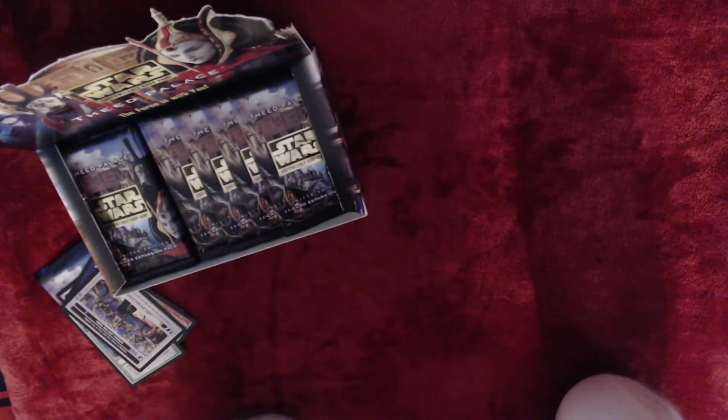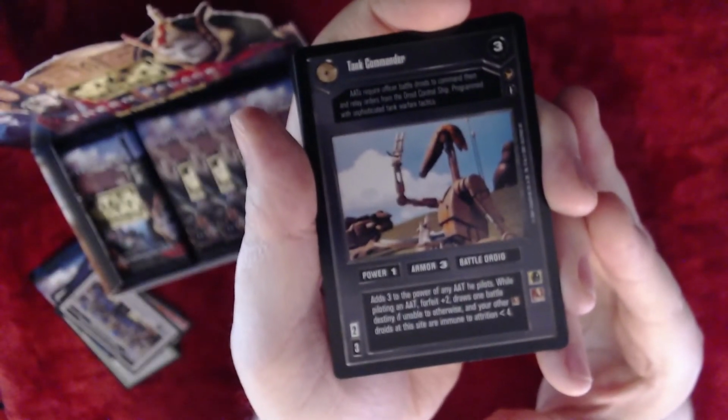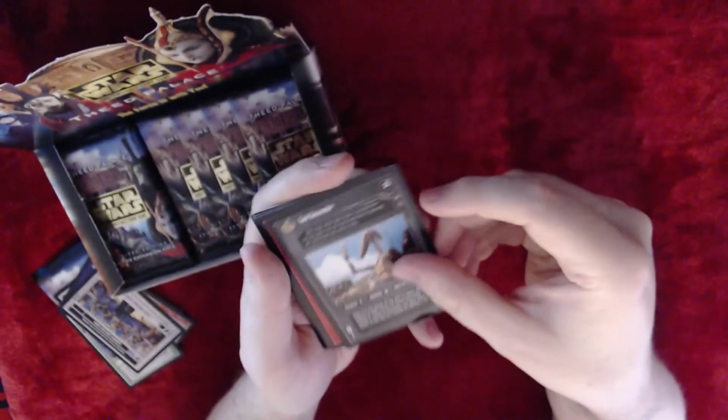Deploy of 2, forfeit 3, power 1, armor 3. Adds 3 to power of any AAT he pilots. While piloting an AAT, forfeit +2, draws 1 battle destiny if unable to otherwise, and your other droids at this site are immune to attrition less than 4. Again, it has the specific droid icon, all the, I guess, Episode 1 droids or whatever.